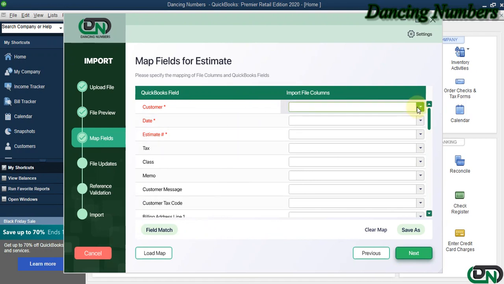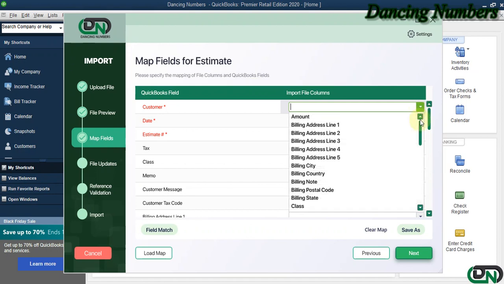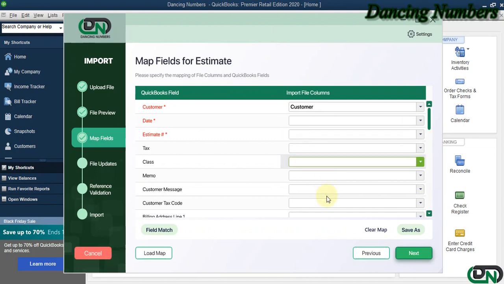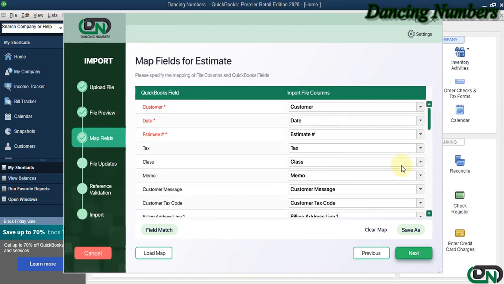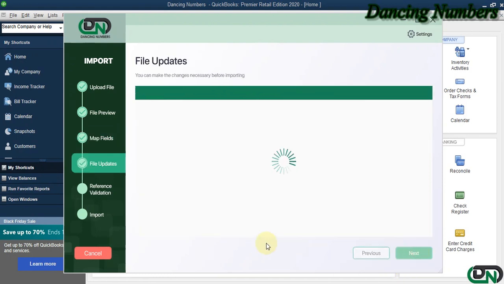Option 1 is we can either click on the drop down and choose the things manually one by one, or we can click on field match and have that populated and selected automatically as well. Now, if you would like to save this mapping, you can click on save as, and also you can click on load map in future if you need to import more estimates, and we can click on next.